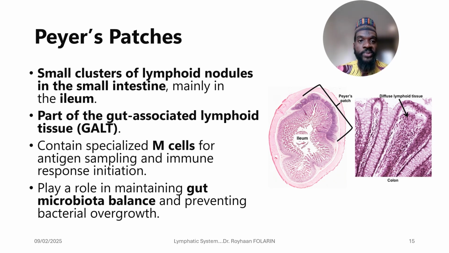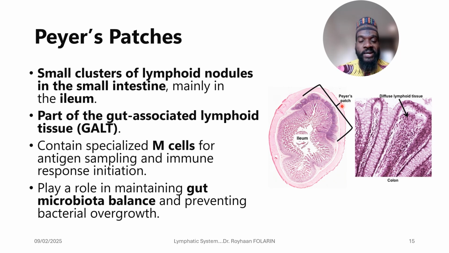Next is what we call the Peyer's patches, named after Johann Peyer in the 17th century, because he was the first to describe these patches. So they are located in the small intestine, particularly in the ileum. Remember, the small intestine is composed of the duodenum, jejunum, and ileum. So you find the Peyer's patches mostly in the ileum, and these are the patches. Here, here, here, each of these spots. Yeah, so these are the Peyer's patches.